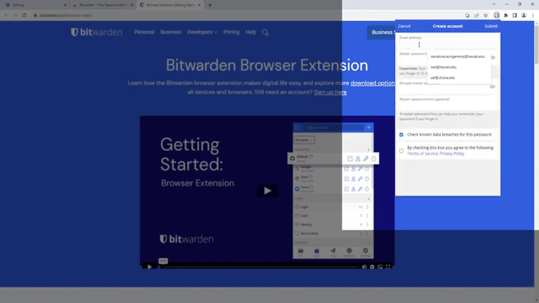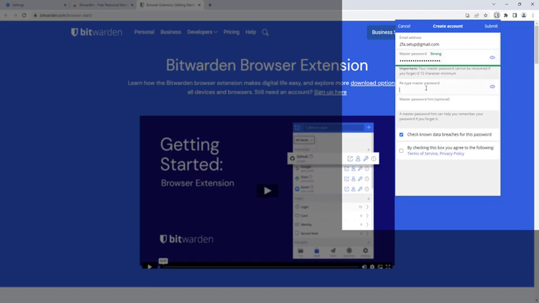Now I'm going to use none of those. I'm going to use 2fa.setup@gmail.com, a special account just for this. And I'm going to put in my strong master password. Pretty long. It says it's strong. That makes me feel good. Your master password cannot be recovered if you forget it. 12-character minimum. Good thing I have this written down, right?